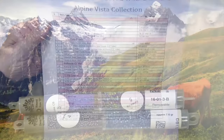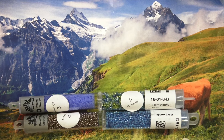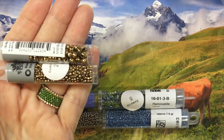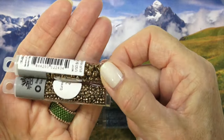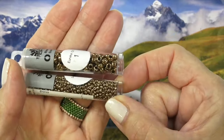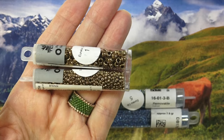So I'm going to open it up and we'll get started. Let's start with the seed beads. I love this background — isn't it peaceful? Oh, don't you want to just be there? So I did cow yoga recently — it's yoga with the cows. We've got Toho Round 6-0 and an 11-0, and these are both in bronze. Loving the bronze lately — I just love it for the fall. It's so pretty. You get a two-and-a-half inch tube on both of these.